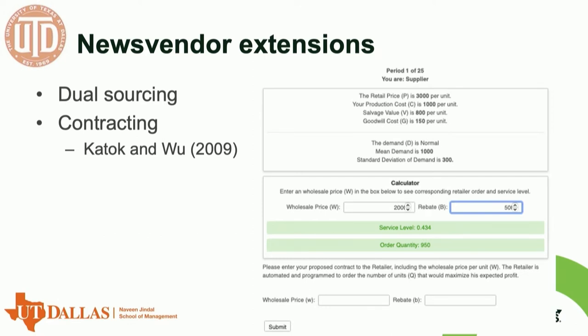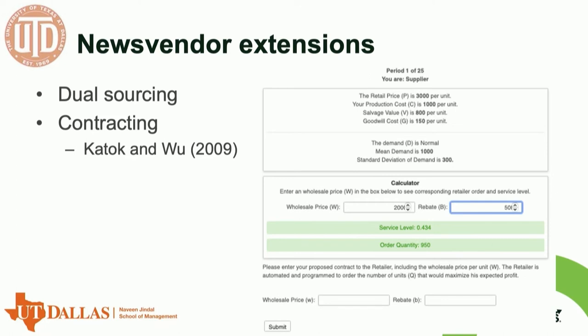You can do this with a wholesale price contract and then talk about double marginalization, and then talk about coordinating contracts. And this is a screen from the buyback contract where they place a wholesale price and rebate. So I let people play that. What happens in this game is rebates are way too low. They're always a lot lower than they should be in optimality, right? So people make more money than in the wholesale price, but they don't come close to coordinating the channel because they set the rebate much lower than it should be given the wholesale price, which is also what we found in this paper.